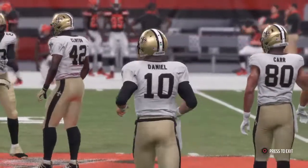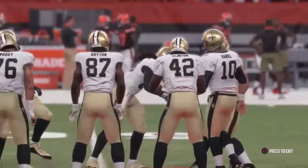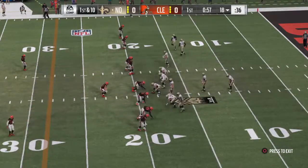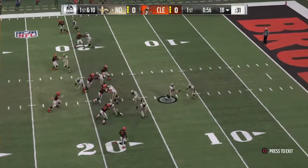Now the Saints offense, they get ready to go back to work here. And it's been a rocky start for them thus far. They had the turnover and then the punt on those first two drives. So there is optimism because they've improved, right? Turnover, you just noted it. Punt's better than the turnover. The punt is better on the second one. Now they're hoping to turn into first downs and hopefully points.